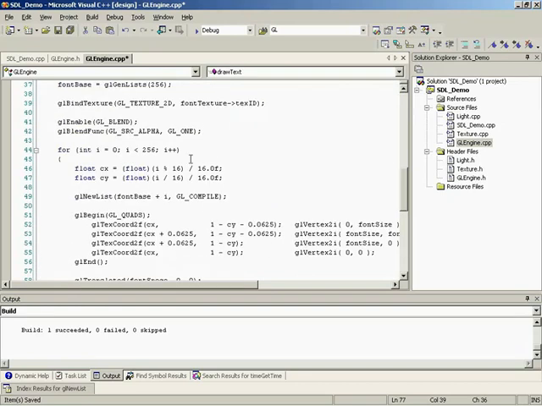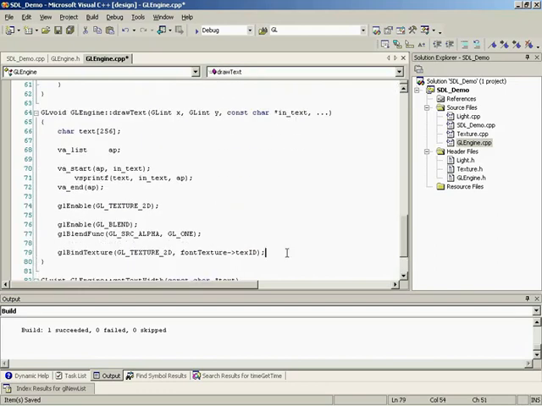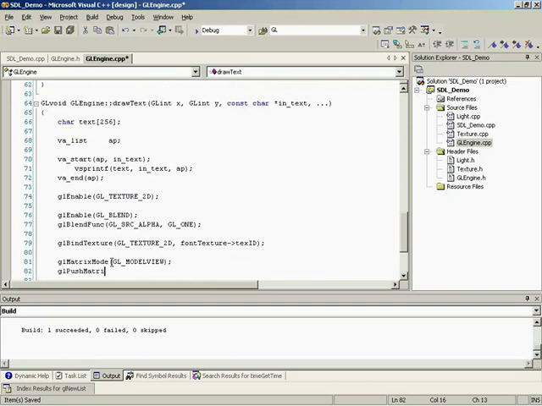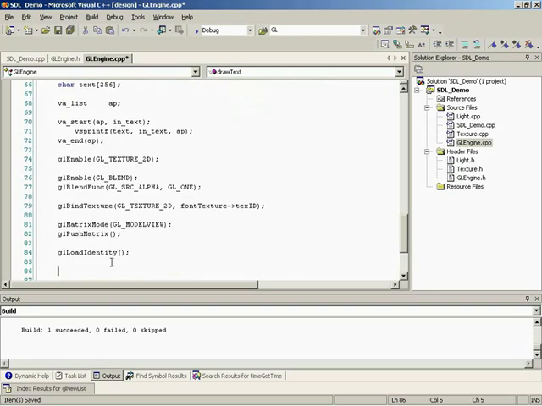Exactly. And then we need to bind our texture. So let's do our GL bind texture. And now we also want to save our matrix, because remember we're going to do a translate here so we can move our text to the right location. So let's push and pop our GL matrix, our model view matrix. So let's set to our model view matrix, and then do a GL push matrix, and load our identity so that any transformations that are already there are loaded back. That's right. And then what we need to do is do a GL translate D, X, Y, and 0.